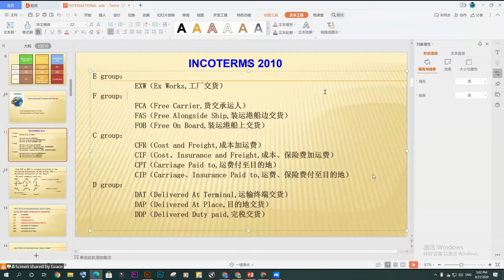And I have seen somebody said JD, Jingdong. Yeah, Jingdong is another very famous e-commerce platform in China, but it is only for domestic business. So if you use these answers for the cross-border e-commerce platform, it's not very correct. You guys should know the difference between cross-border e-commerce platforms and e-commerce platforms only for domestic trade.